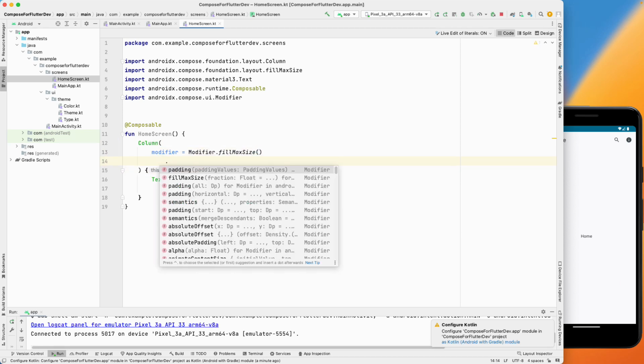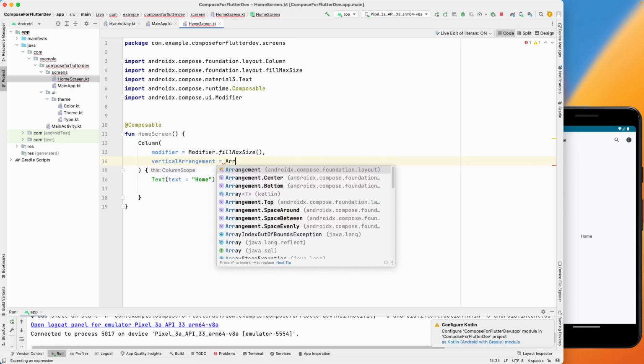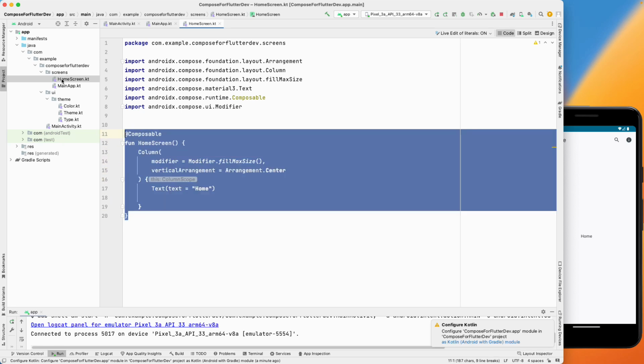Let's not add the padding here. Next, we can also add the vertical arrangement, which will be Arrangement.Center. So this is our home screen.